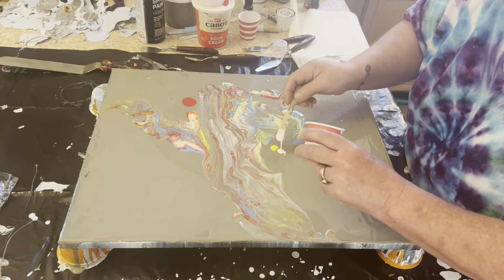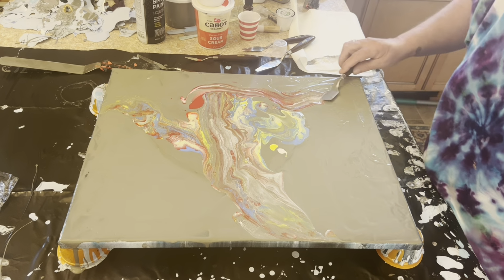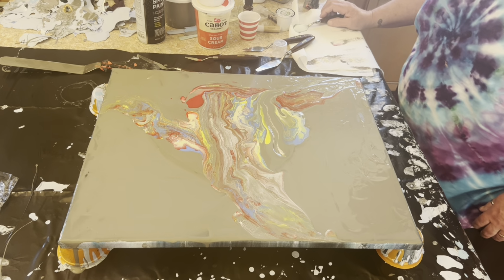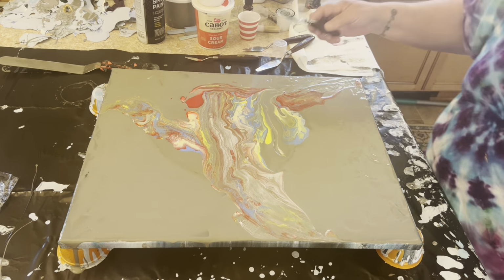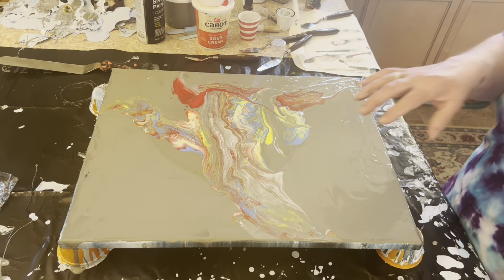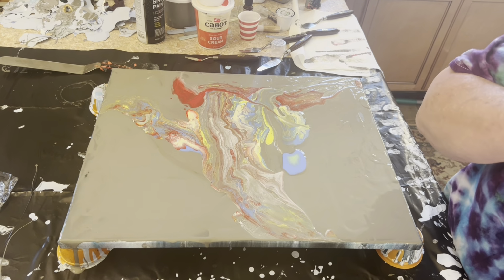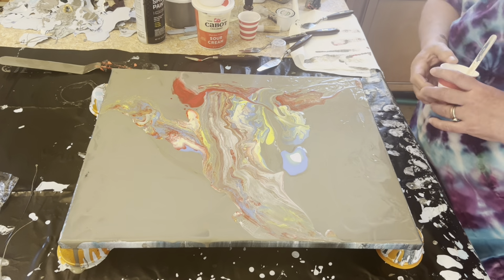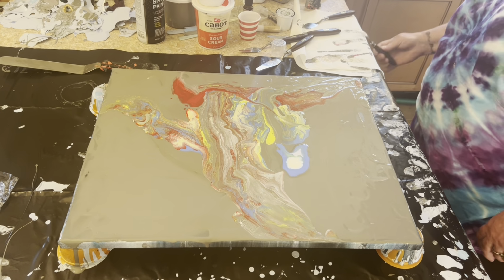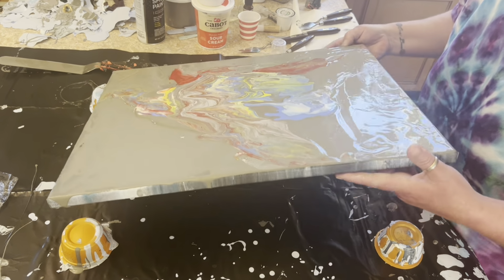I go in with a couple more things. I'm feeling like I could keep trying the swiping technique, even though none of the paint is prepared for that. Number one thing I did not do is get that base paint to the same consistency or just slightly thicker. Also, my only medium that I had to add to water was glue wall, and that's not the best for swiping at all. That's actually more for what's going to come.